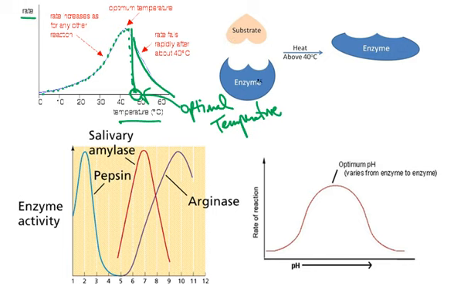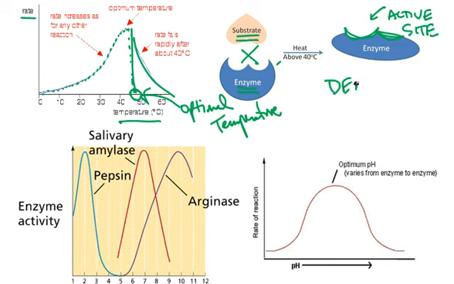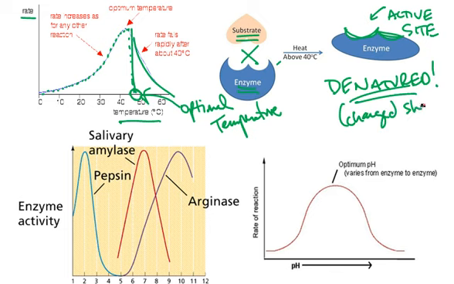And then what happens is that the enzyme comes crashing down, so there's a low reaction rate. And what's really happening is this enzyme right here and this substrate are no longer able to fit together, because when it's heated, this section right here, which is called the active site, has changed shape. And therefore we say that it is denatured. Okay? It has changed shape, which means if this shape is different, then the substrate doesn't fit in there anymore, and therefore the reaction doesn't happen quickly, and the rate of reaction comes crashing down.